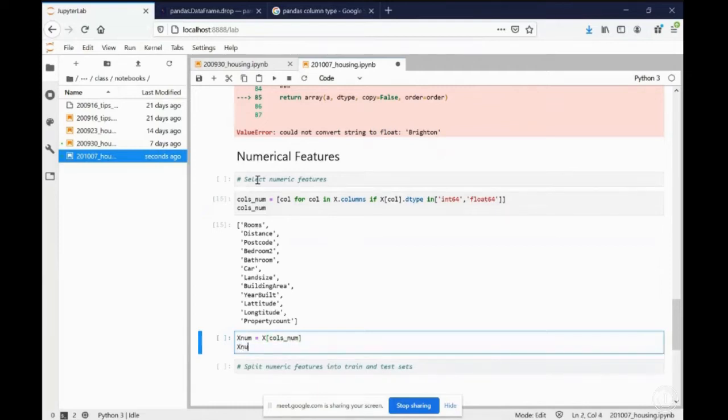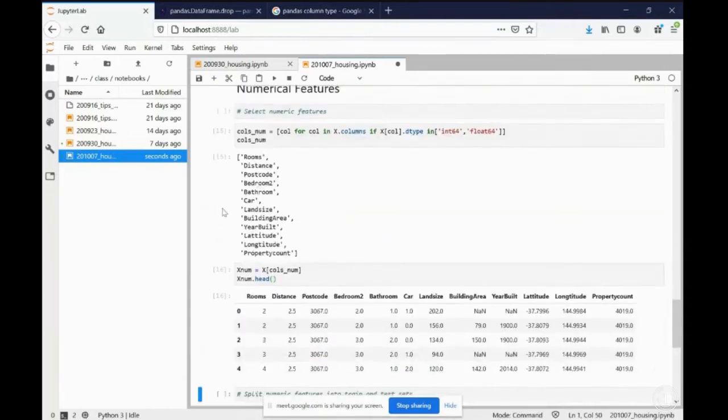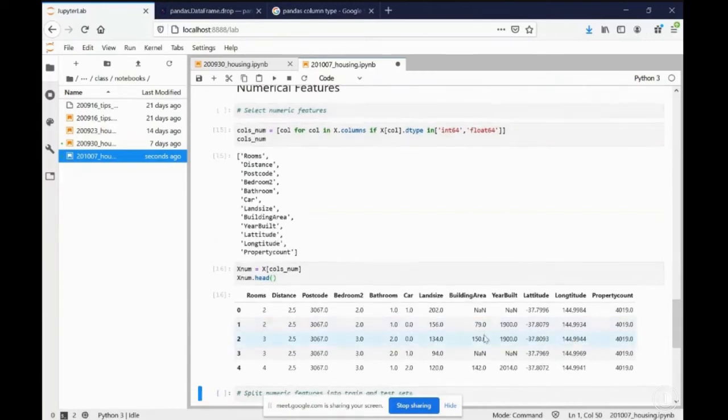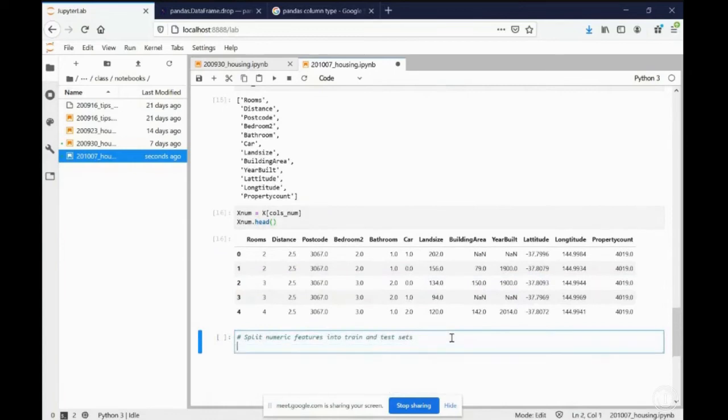So if we say X num dot head now, X num, which is X numeric, has only the numeric columns. And then let's call it now X num train, X num test. Remember, we still have to split them into train and test sets because X num was done on the entire one. So train and Y test is train split of X num and Y.